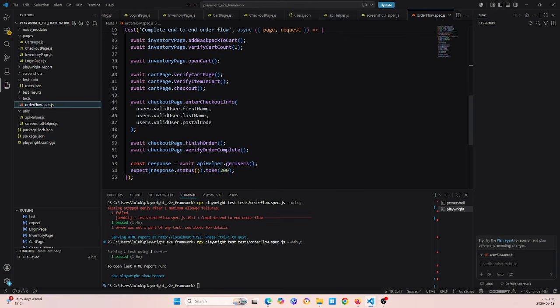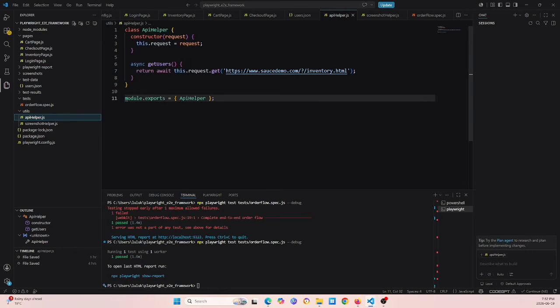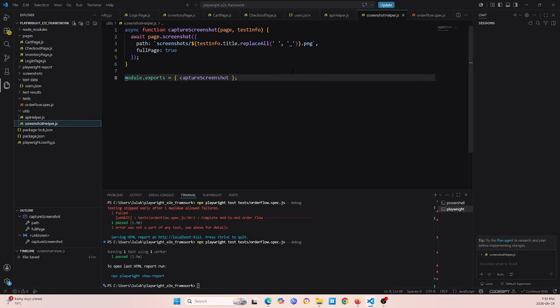Then check the API: the GET API call code should be 200. So this is a test. Another utility you see here is verify GET, like a GET API call, making sure the code is 200. Then there is capture screenshot. You see here the screenshot function. At each step we just take a screenshot and give it a screenshot name.